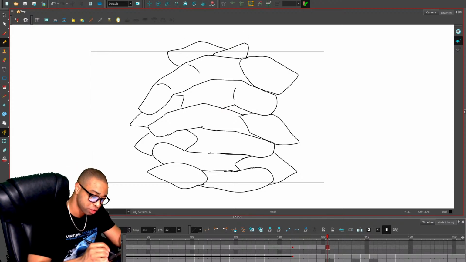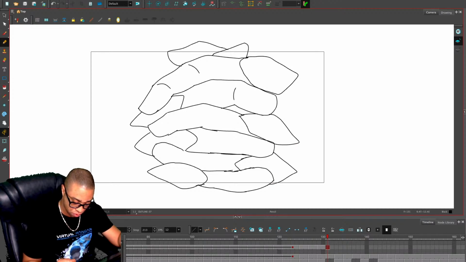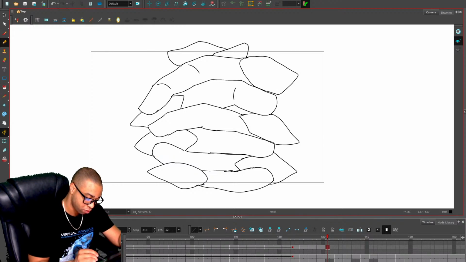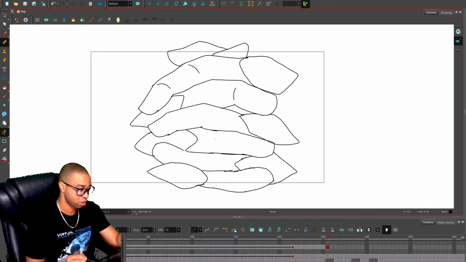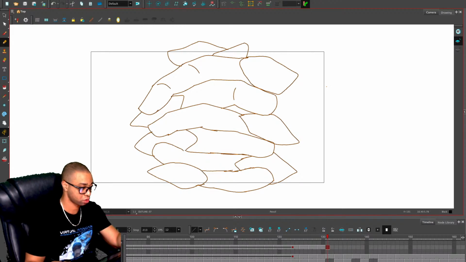Just make sure, because I did do a lot of really quick drawing, make sure all the holes are closed up as much as possible. I think that's good. Almost missed one. I think that's good enough. We'll save and then we'll group it.